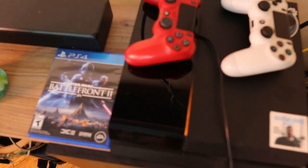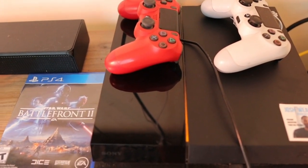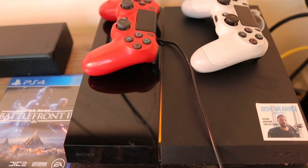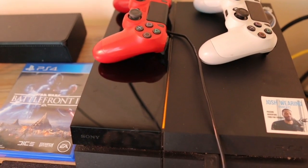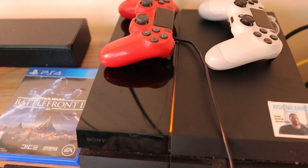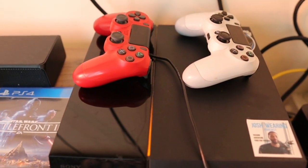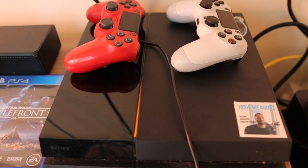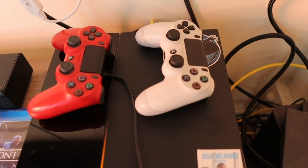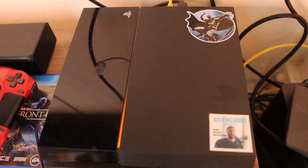So as you see here, this is my current PS4 that I've been playing to death, right? And I'm proud that it lasted me until the next generation, because I'm sure, like everyone else, I was outgrowing the device. As the games get better and better, they also get bigger in size. Even the Horizon Forbidden West game that comes with the PS5 is 166 gigs. So it was really necessary for me to upgrade to the next generation. So this PS4 is obviously going to go into the wearing archives.